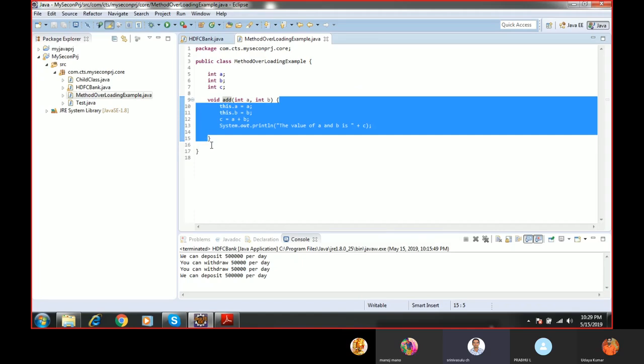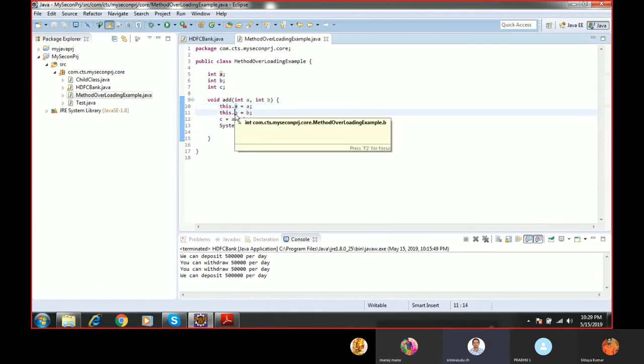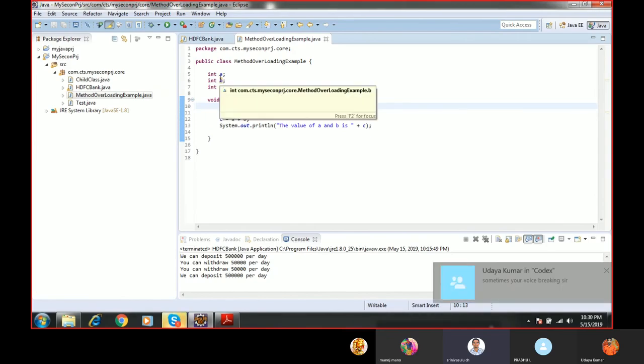If you try to access local variables outside the method, it will throw a compile time error. So if you want to access these values from anywhere, I assign them to the global variables, the class variables. Now this.a is the class variable, and this.b is the class variable. So it represents the class variables.